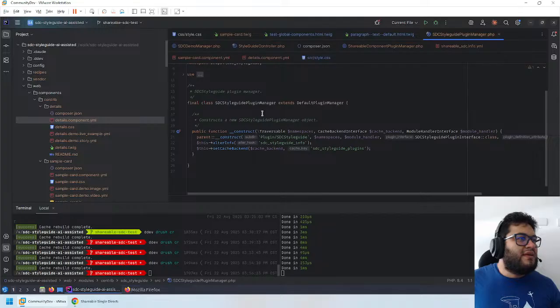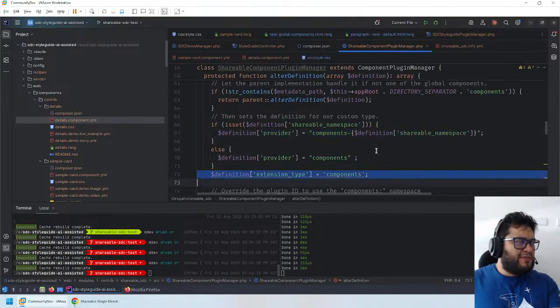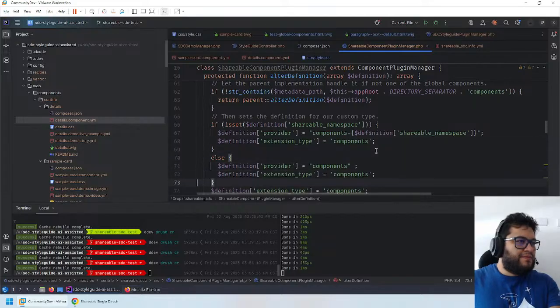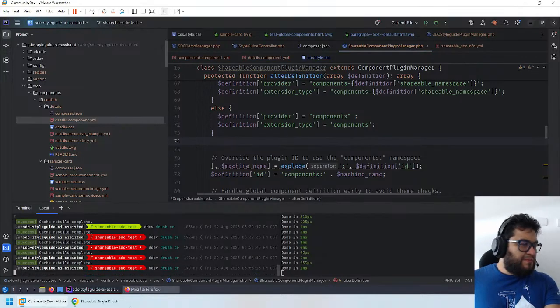Maybe I need to add it to both. Let's remove this. Clear cache.